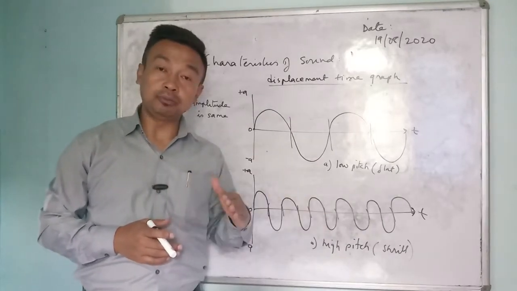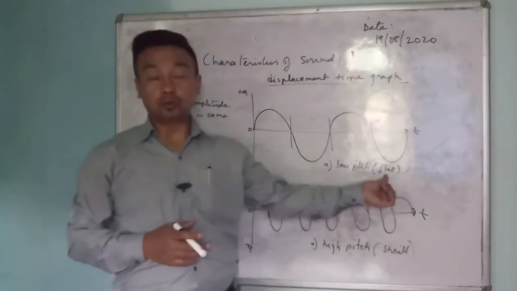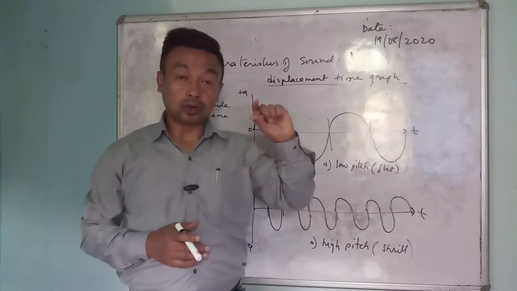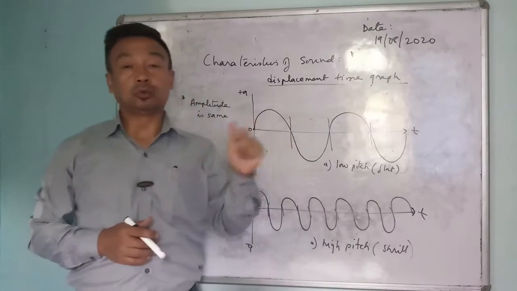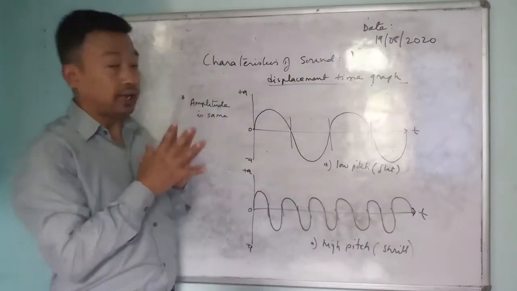When the bucket is empty at the beginning, the sound is very flat, which is a flat note, but as soon as it starts getting filled up, the sound becomes shriller and shriller. So by hearing the sound only, we can make out that the water is being filled in the bucket. So basically this is the idea of pitch.